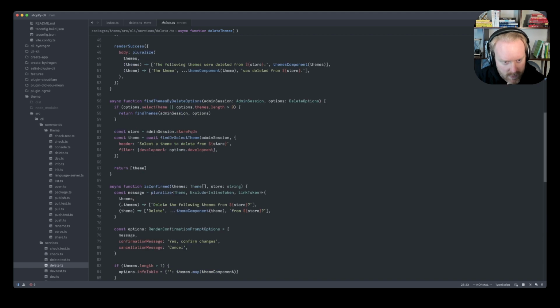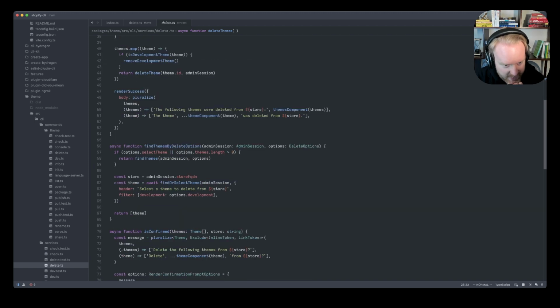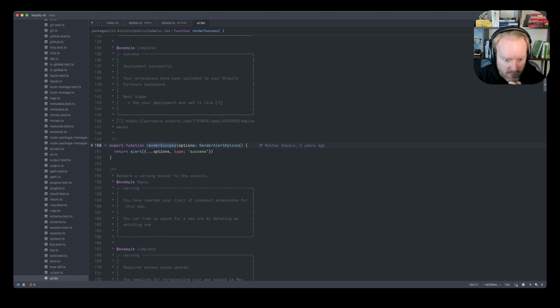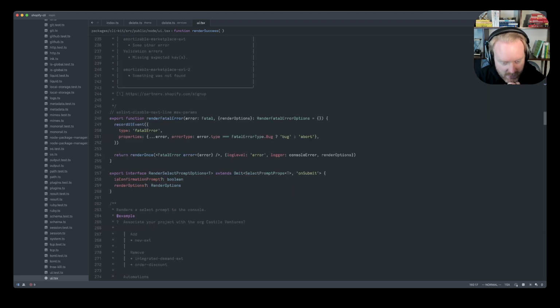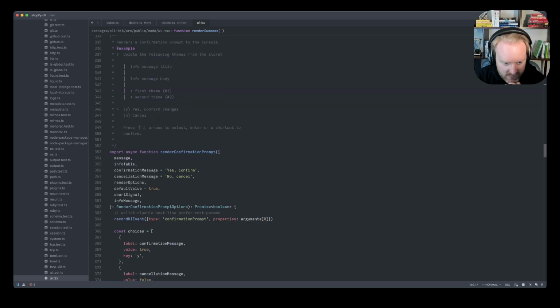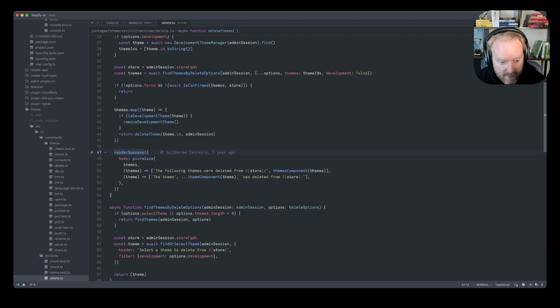Yeah. What else can I tell you about Shopify theme? Well, Shopify generally in the CLI uses, I think it's Ink under the hood, but it's React components of all things that are rendered into the CLI, like standard out characters. They're used all over the place, and if you do a deep dive into render success, we can just dive over there. Let's see here. So render success will render some stuff, and it's worth reading through this if you're doing any IO kind of things within a plugin, because this will be in CLI kit, this UI.tsx. And yeah, there are React components or Ink components that you can use to render all sorts of different things. And we tried to use these as much as possible in Shopkeeper, because our goal was to make it feel as natively Shopify as possible.